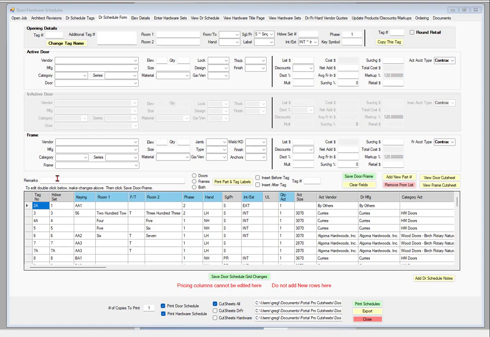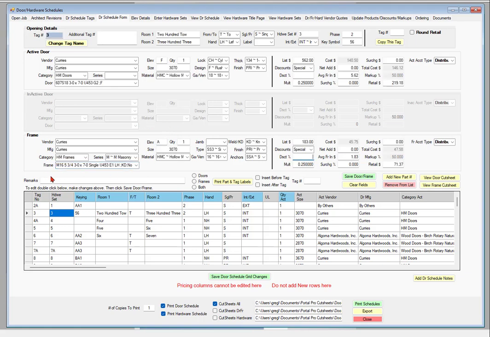One more field I meant to mention is you can add a remark for an opening. This will be for any particular opening. Let's go ahead and do this opening here. If there's anything I want to say about this tag number 3, I can type it in here.